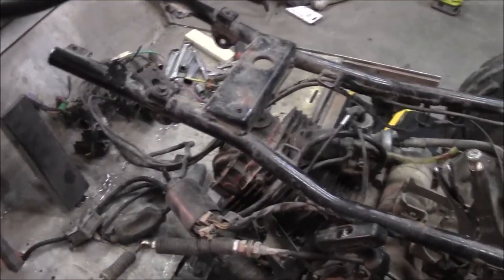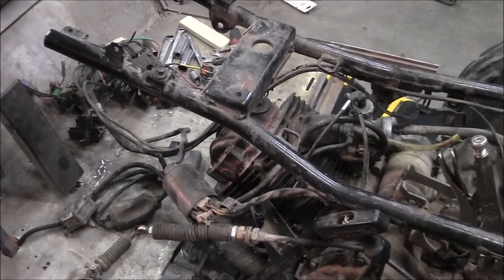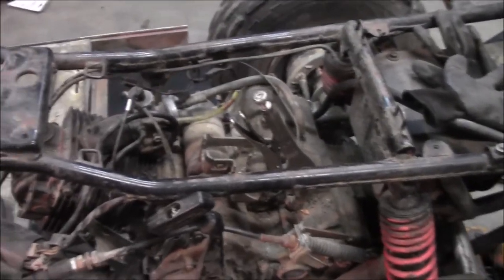Maybe I'll paint it a different color or something. I'll cross that bridge when I get to it. Reverse doesn't get used a whole lot, but you need it, especially in a vehicle like this.